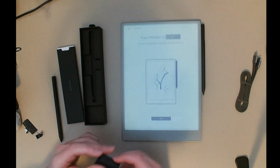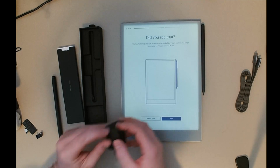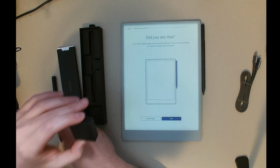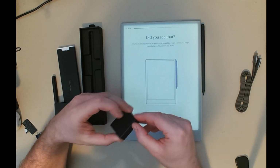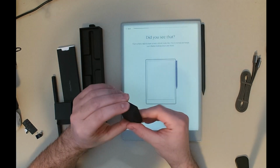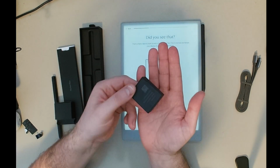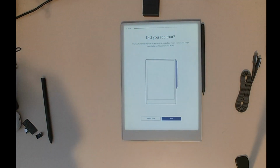So we'll hit next. We're going to open this box as well, see what we have in the way of tips to work with. Oh, there's another box inside that box. Don't want to make a mess of this, really. It's actually a pretty sturdy little box, but I'm not really sure how to get inside. So we're gonna leave that aside for now. Get this stuff out of the way there.